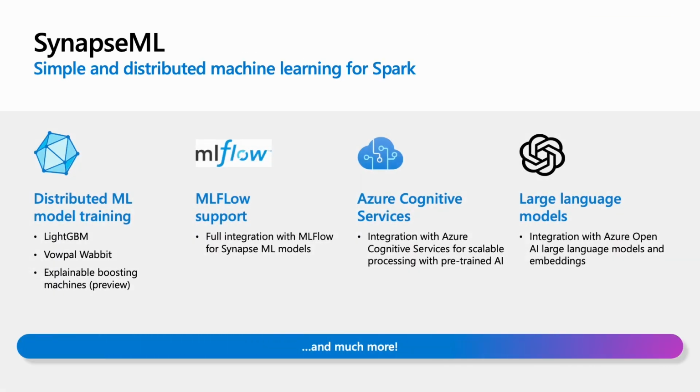In addition to features mentioned so far, we also offer you support for the richest machine learning library for distributed ML on Spark. With the Synapse ML library, which is an open source machine learning library that we maintain, you get access to a lot of machine learning tools and easy-to-use APIs for applying machine learning and enriching your data in an easy way. There's a ton of great features in this library, and I don't have time to cover everything, but let's highlight some of the core capabilities.